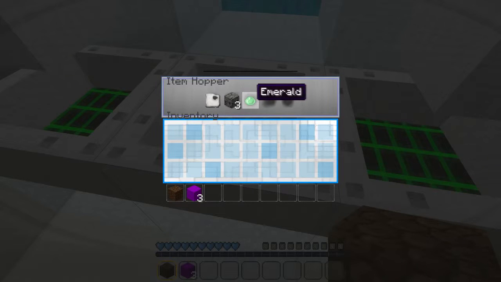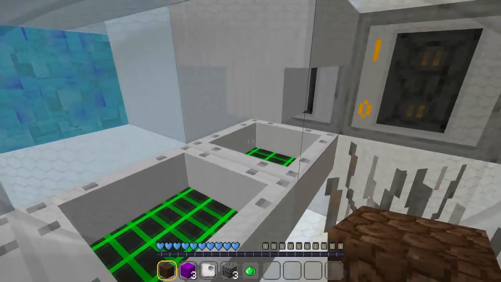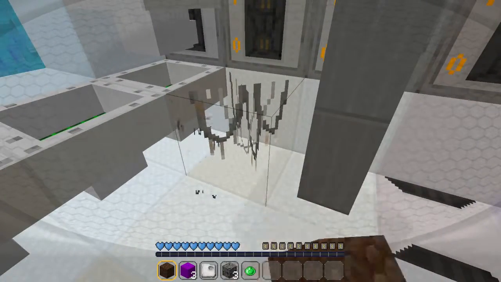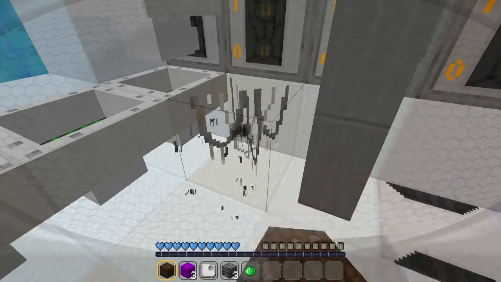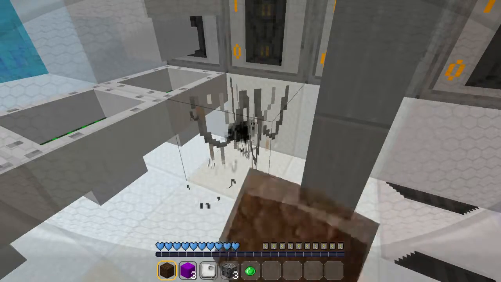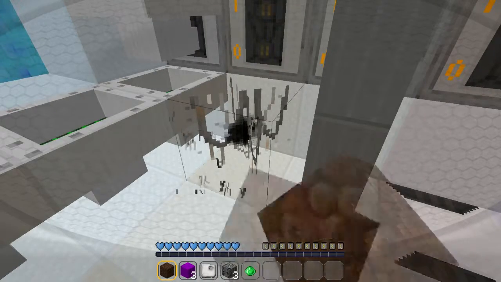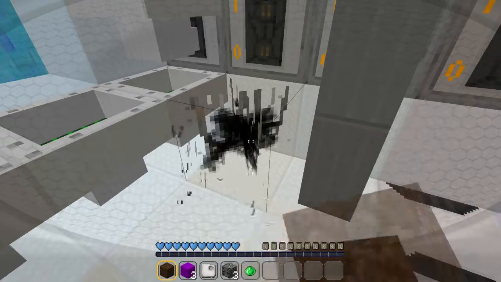Oh my gosh. I found one iron ingot. Anyways, our next objective is to collect 30 iron ingots. Oh, snap. Well, I'm already partway there. I have one. Yay, we're almost halfway there. Halfway there.